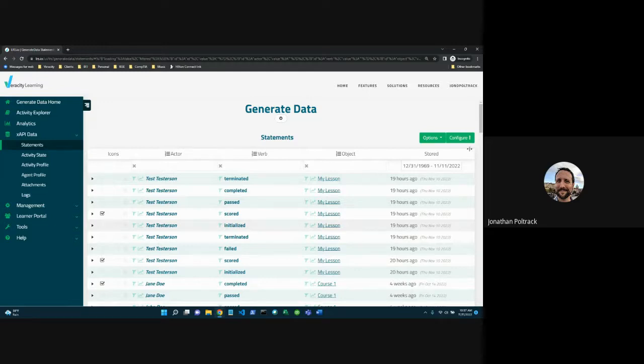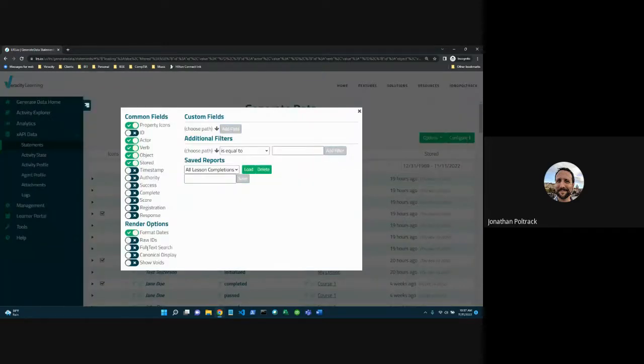So I'm going to show you quickly under configure. You can turn on this full text search. A quick note before I go back, this is default off. That is for performance reasons. This will work over a pretty big data set. However, full text search over hundreds of millions of data points is going to get really slow and tedious. So that's why it's off by default. For a lot of data sets, it works fine, but just be cautious if you do choose to use it.